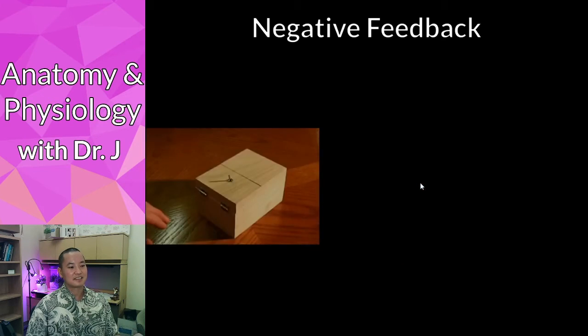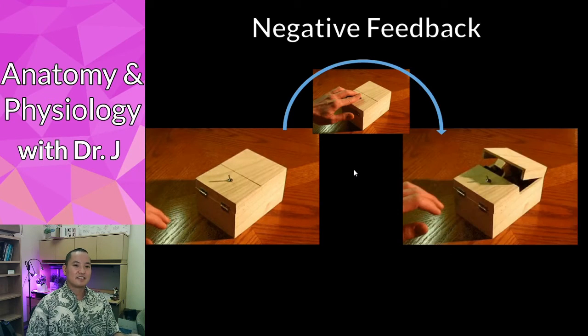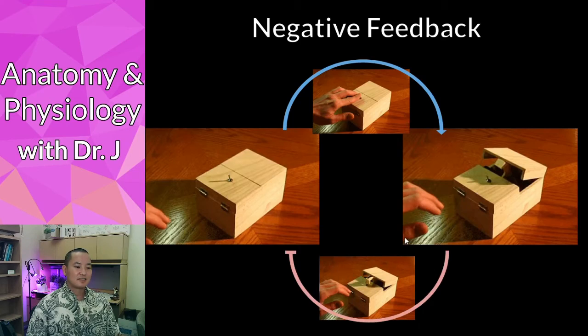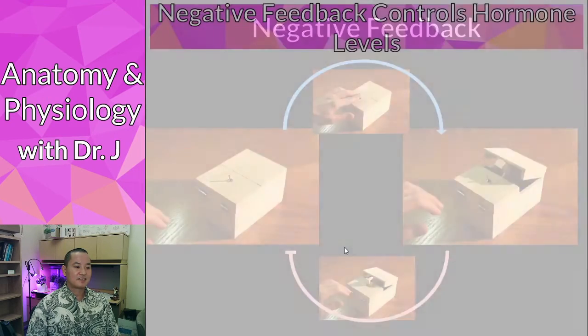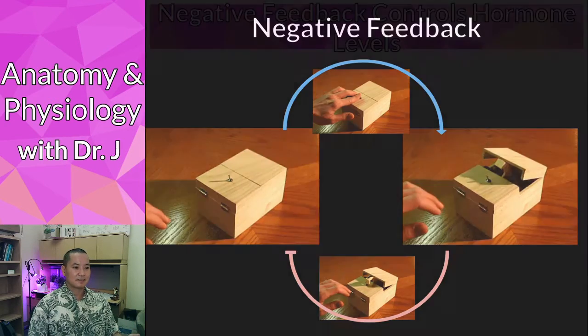So the interesting thing is that here we have a stimulus, right? This stimulus A is causing all the little internal machinery of this box to extend this arm. But what does this arm do? This arm ends up flicking itself back off, thereby returning the box to its off and closed state. So the box is being disturbed, but due to negative feedback mechanisms that are activated when you disturb it, it turns itself off. You see this all the time in negative feedback loops.